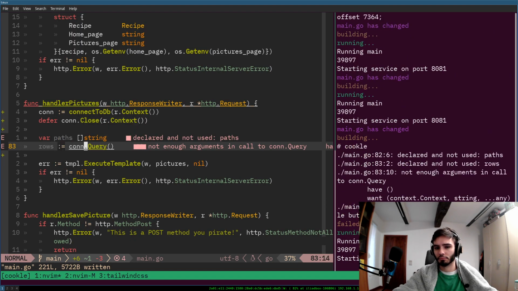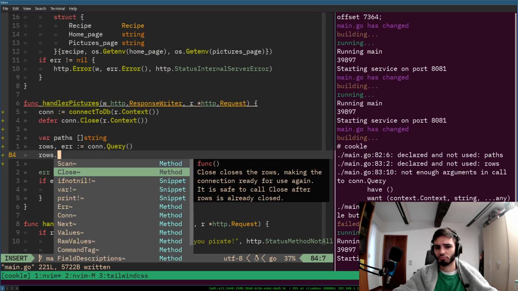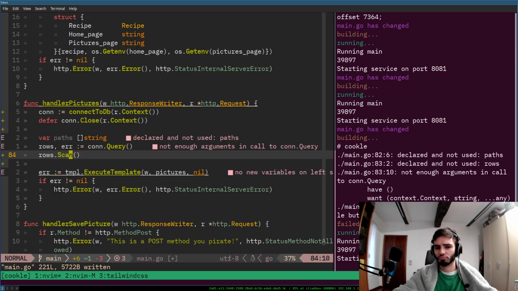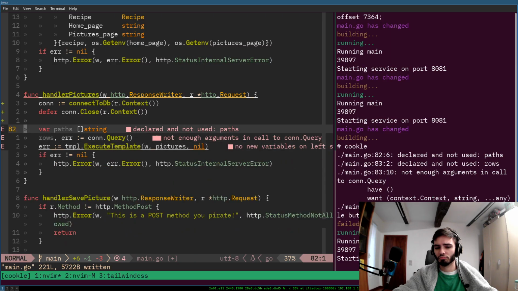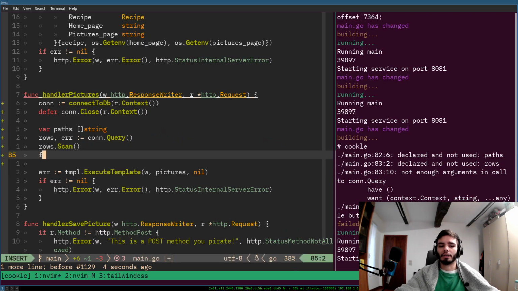I can scan this like for row in range rows that scan, something like that.